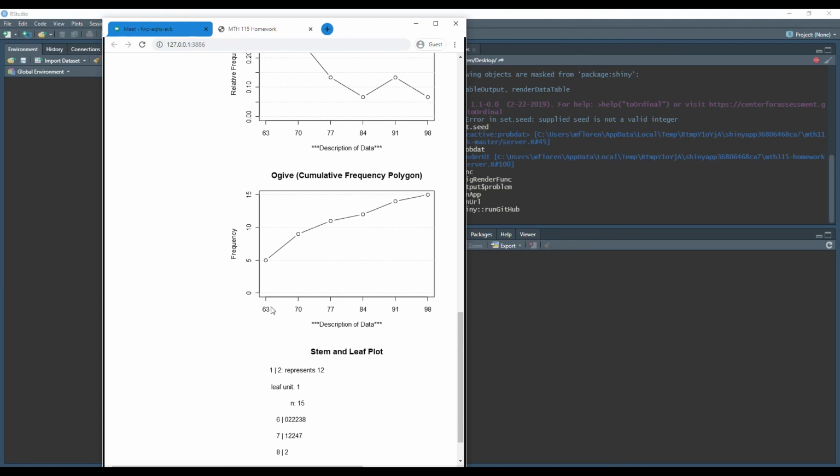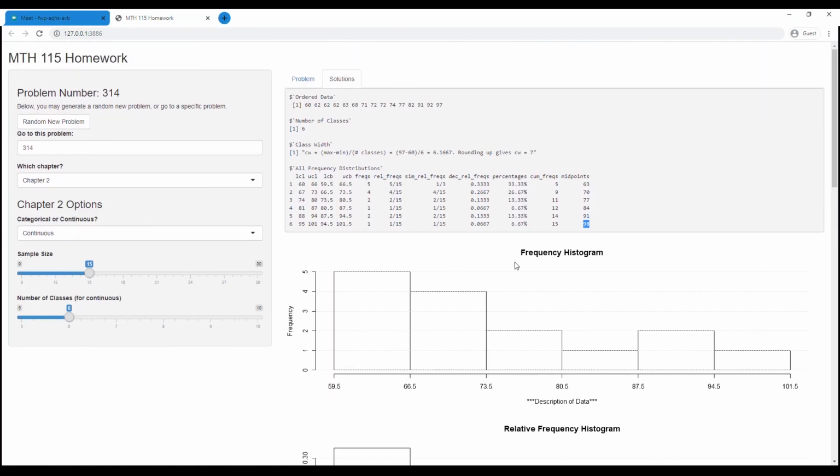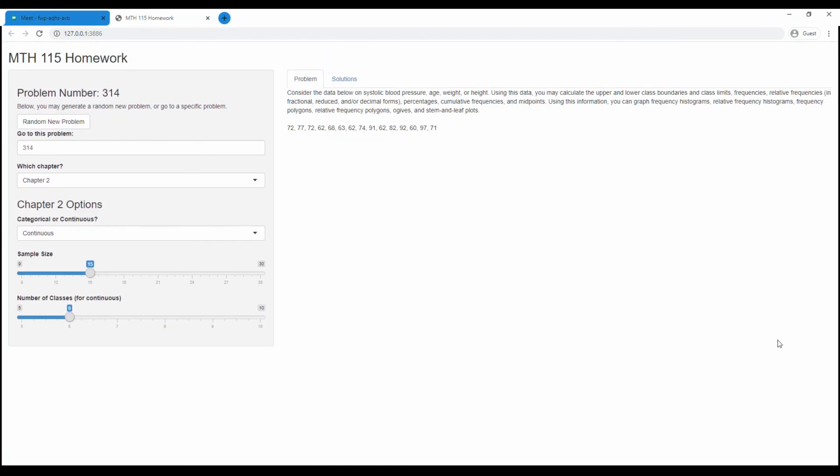So we'd look at the x-axis tick marks and make sure that 63, 70, 77, 84, 91, and 98 are on there. And then that the heights are about the same and that the shape looks about the same, and it does. It kind of makes a little arc and then it jumps back up and makes another little arc, which is kind of what mine does. So in the next video, again, we'll try jumping in with one of these categorical data analysis problems.